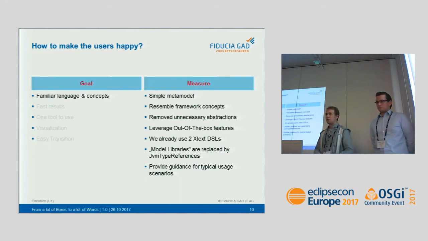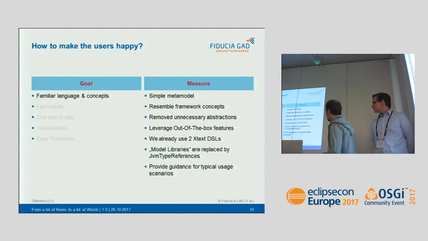So if you use a UML modeling tool, you always enter a new world as a developer. Many aspects are different, like when it comes to comparing and merging. We have a lot of different branches in the air, a lot of concurrent releases they have to handle, and when it comes to comparing and merging models, that's sure a hindrance for developers right now. Xtext solves this out of the box and also comes with content assist and so on, templates. People are familiar with these concepts, and it's pretty intuitive for them to use it. We already had two Xtext DSLs for them to use for some years, so we could gain experience with it, and the concepts that we used there also went into the design of the new languages, so people didn't find anything unfamiliar.